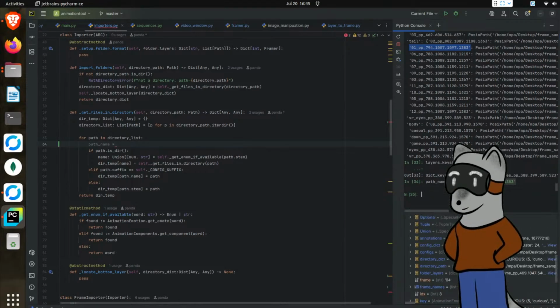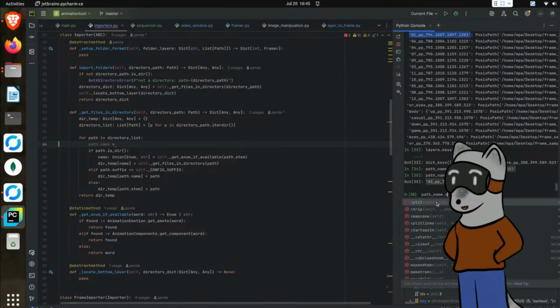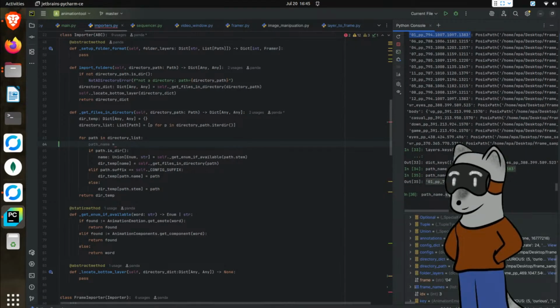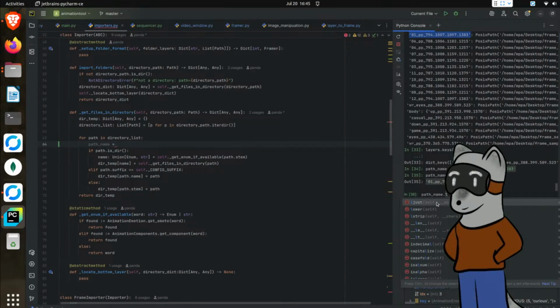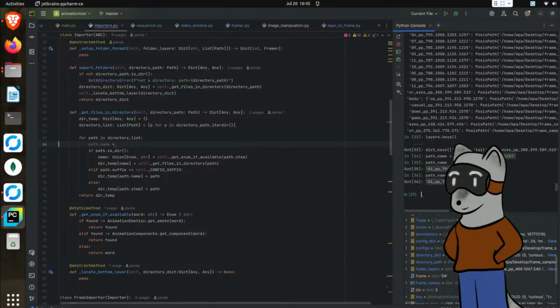There we go. So we have path name. And what we want to do is strip. It'll be a left strip. Anything that is, okay, right strip.